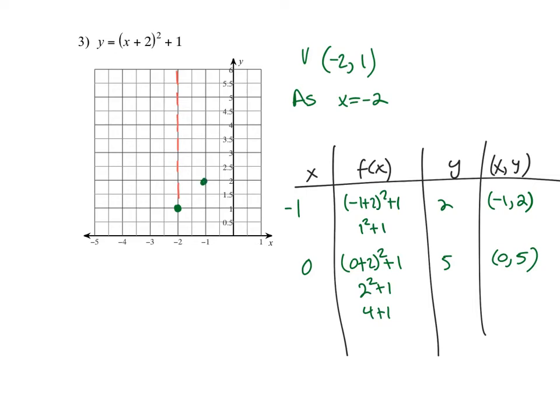So (-1, 2) and (0, 5). And again, I mark 2 points, 2 spaces to the left. I'm going to mark it to the right, sorry. I'm going to mark it 2 spaces to the left. So 1 and 2. And here the same, I have 1, 2, 3, and 4. 1, 2, 3, and 4. And I'm just going to trace my graph.